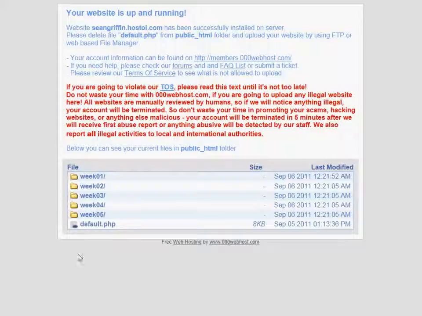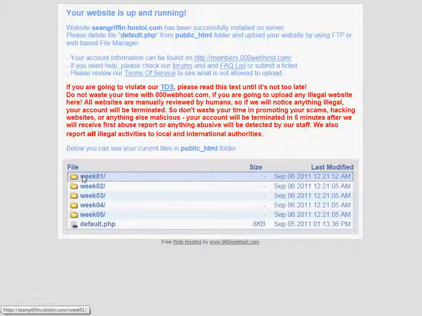So I'm going to click on it, and I am taken to my website. I don't have a home page set up right now for this website, so I basically get a directory listing of the public underscore HTML folder. And under it, we created all these week folders, so that's what I see. Later on, maybe this week, maybe next, if you want to, you can create an index.html page that has links to all your week folders, so that when someone is directed to your site, there will be an index.html file under the public underscore HTML folder, and that's what users will see.